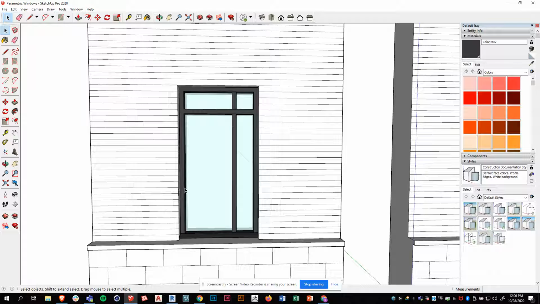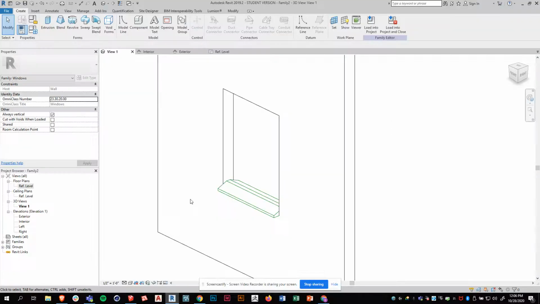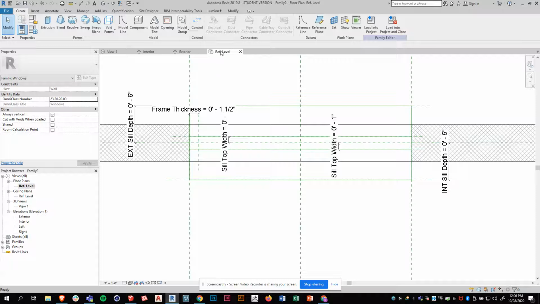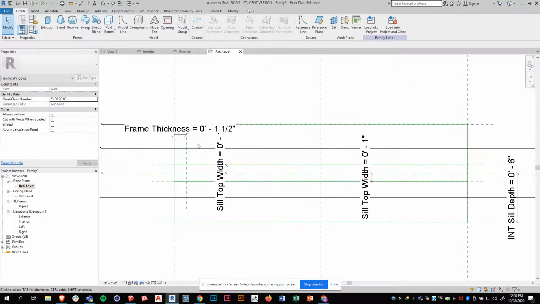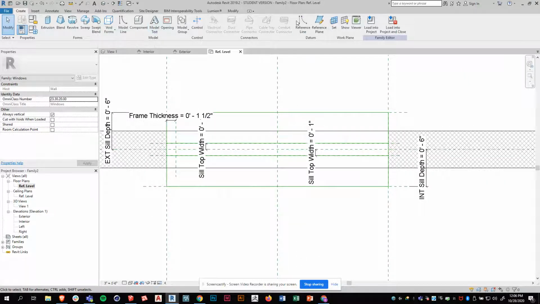So the first thing I have to define is how deep do I really want this mullion to be. So if I go to my Revit here and go to my floor plan, I put in a reference plane here and I called it frame thickness. Now I'm going to do the same thing on the other side.